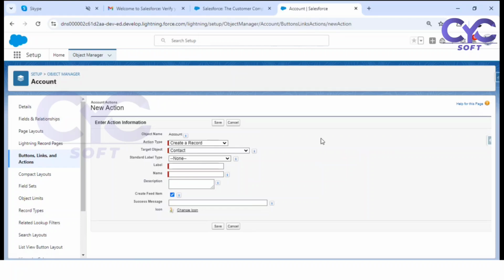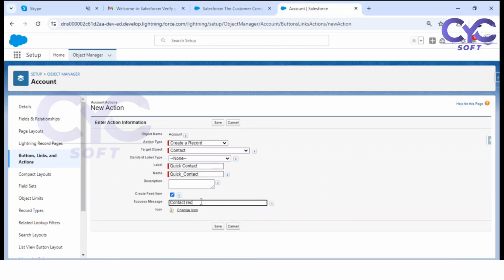When I click on this button, a contact record should be created. The label is, let's say, quick contact.